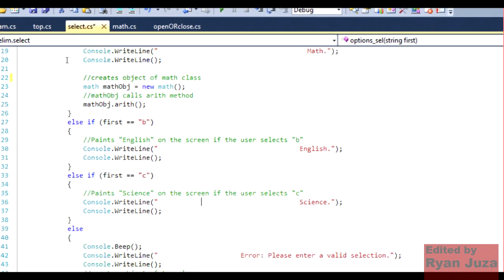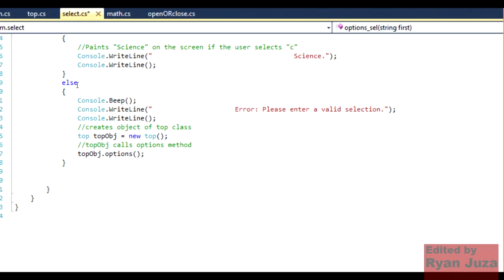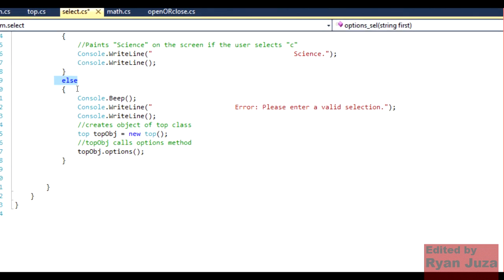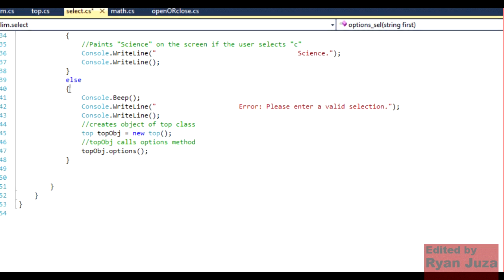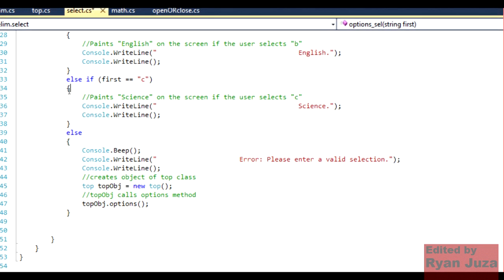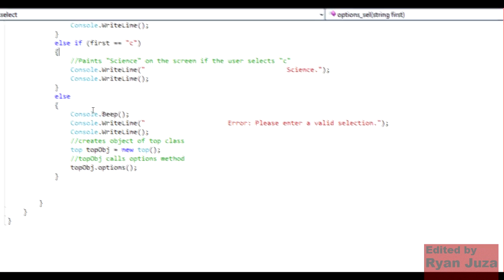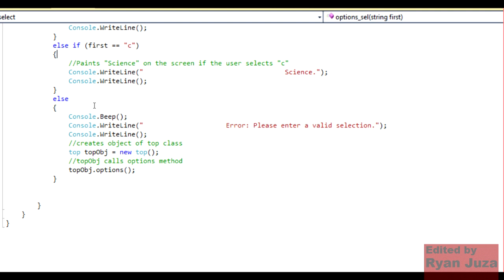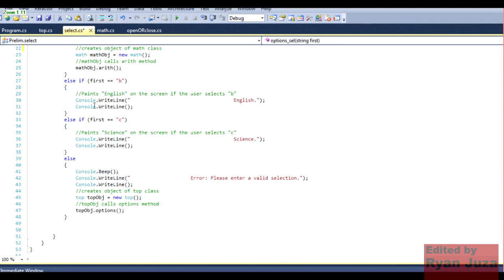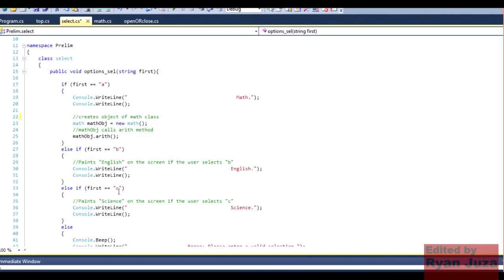Now, we have our if and our else ifs. What about our else statement? That's the last one. And don't forget your scope delimiters for each one, each else, and the first if. Now, what if they don't enter A, B, or C?